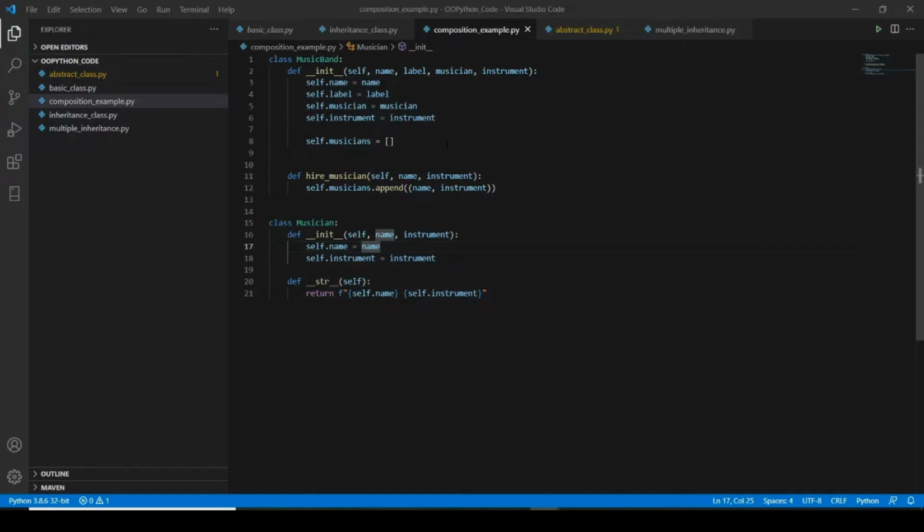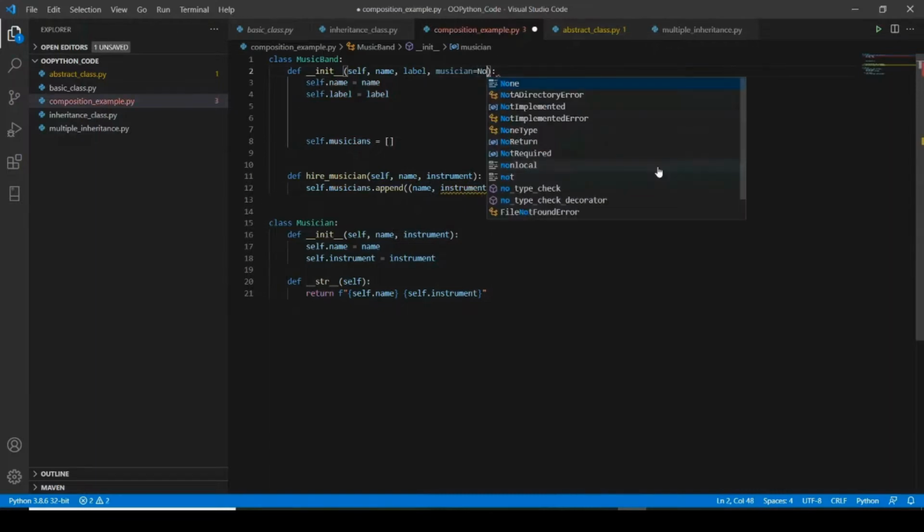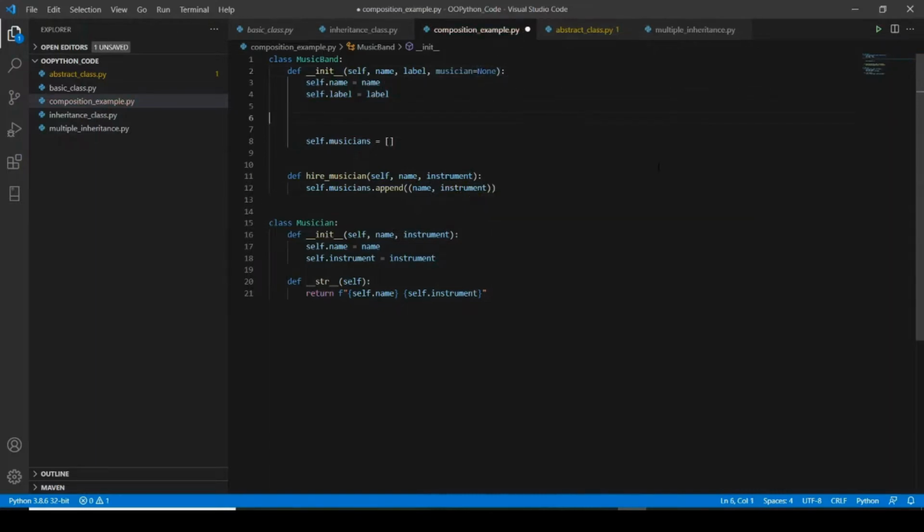All right, now let's go ahead and remove the attributes we already transferred to our Musician class. And we also want a MusicBand class to take the musician object as an argument. So all we need to do is just modify the argument list slightly: musician equals None, and we need to add it here.